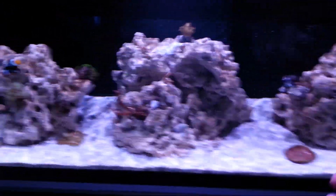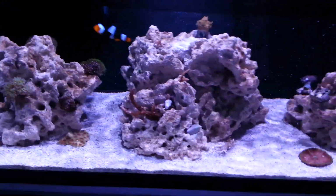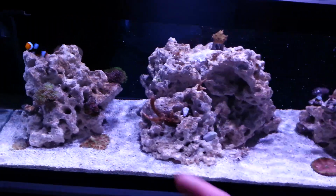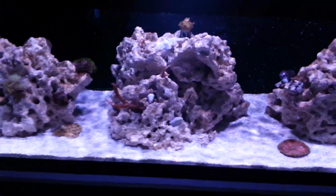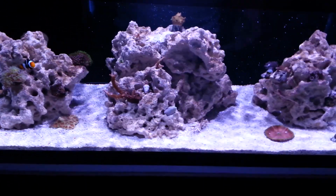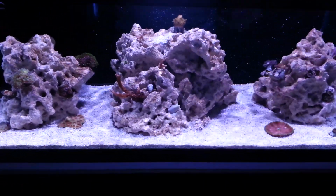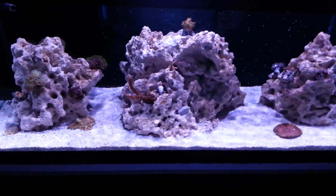It's giving the power heads a chance to flush out each side of the rocks as it comes back and forth. And it gives the corals a break. They're not being blasted by the flow the same exact way all the time. So I really like that changing motion inside the aquarium. So anytime I can automate the power heads, I do it. I really think that's very important, especially with all the Wavemaker controllers on the market now that are very inexpensive. It would be silly not to incorporate that in your build.